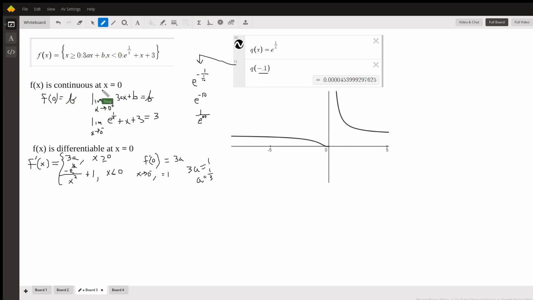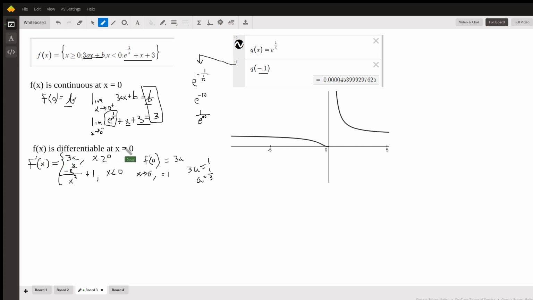Okay, so if f is going to be continuous at x equals 0, f of 0 will equal b, because I put 0 in for this x. And the limit from the right of 0, I'll still be putting 0 in here, so the limit is still b. But that means we need the limit on the left side to also equal b. And since the limit of this term is 0 as x approaches 0 from the left, this term will also be 0. That means we get a limit of 3. And that means b has to equal 3 in order for the function to be continuous.